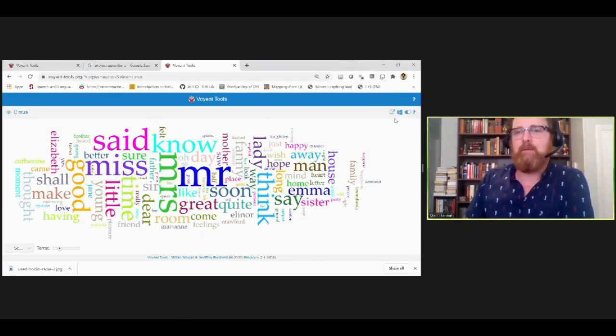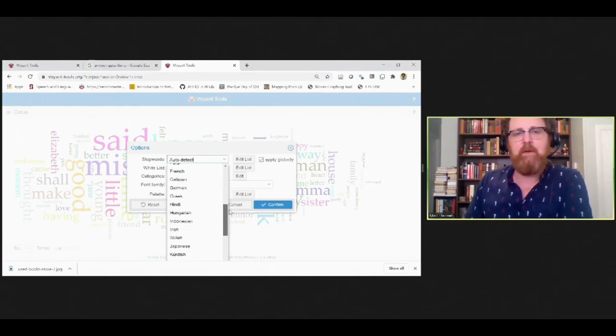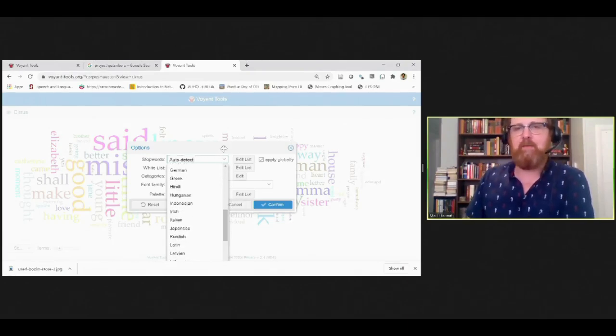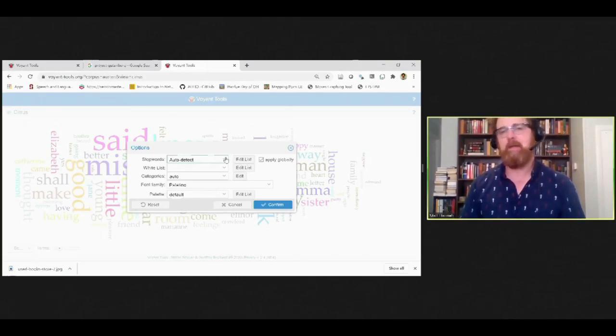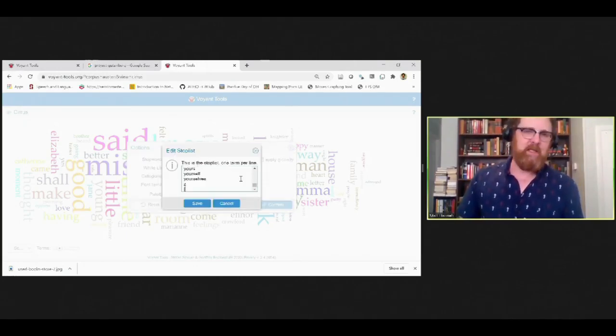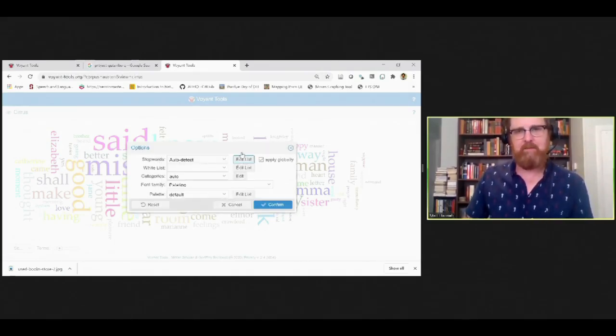If you click at the top here on the little switch, you'll see that Voyant has already included a stop words list for us. And look at the number of languages that this tool will actually use. So they have stop word lists provided already for so many different languages, including Arabic, Chinese, Hungarian. So many different languages have a stop word list, or a list of those little words that we may not want to look at, like a, an, and the. But say we wanted to take out some of the words that are already in there. Well, you can click on Edit List.